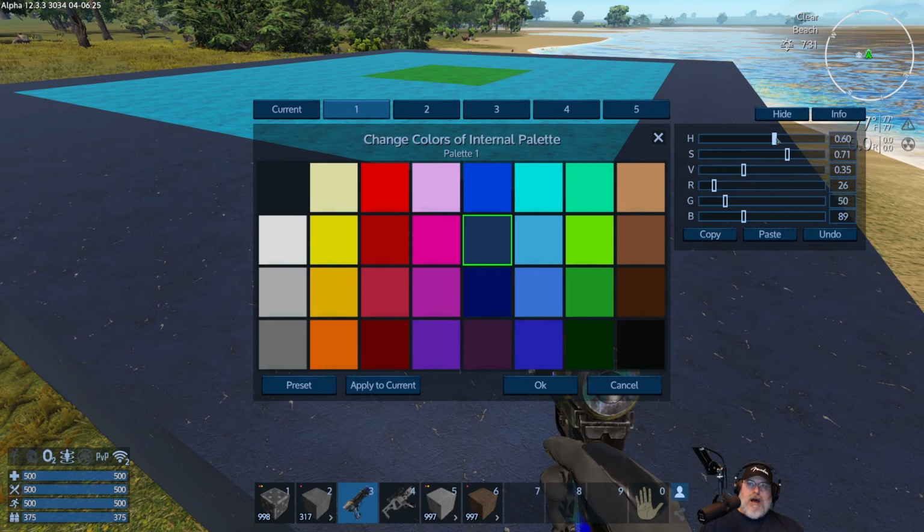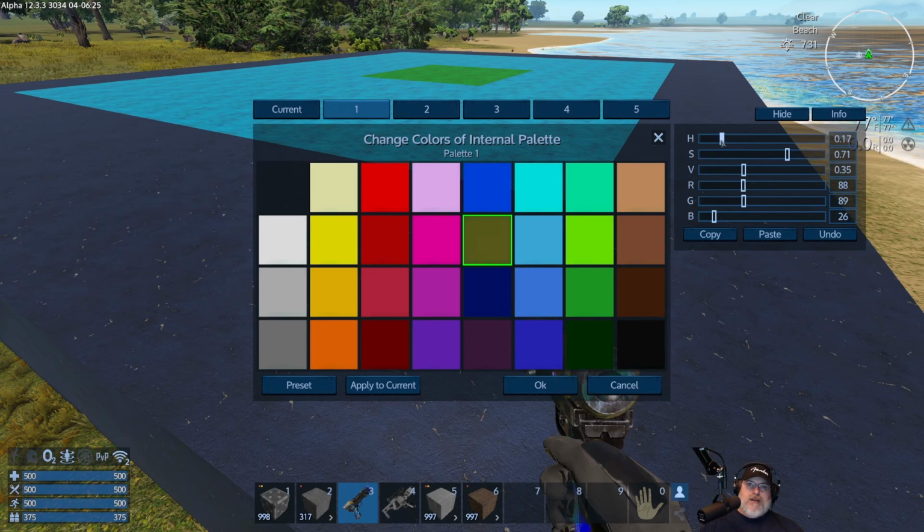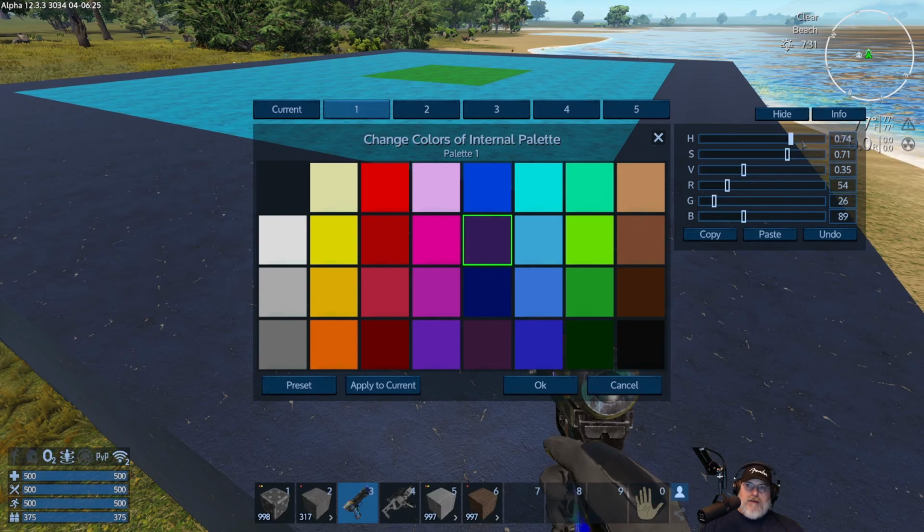So let's talk about what this is. This is hue. And what hue does is it basically cycles through all the colors, through the full spectrum, right? So if you look at the block that I've selected in the palette, you can see that it's changing color as I'm moving this slider. Okay, so I can change that color to something else by using the hue if I want to. Let's make this kind of more of a purplish.